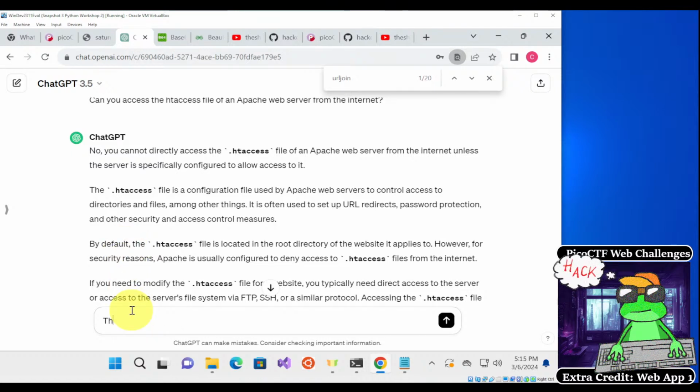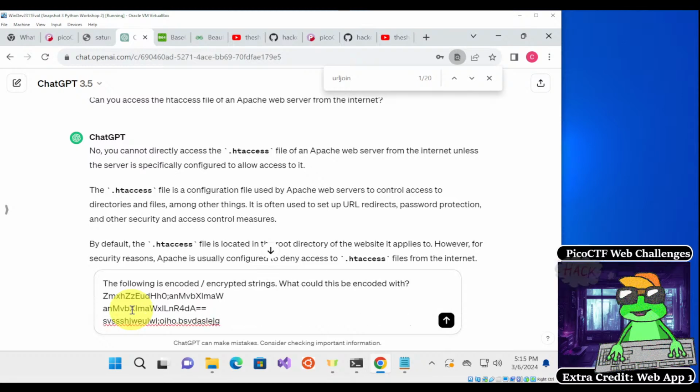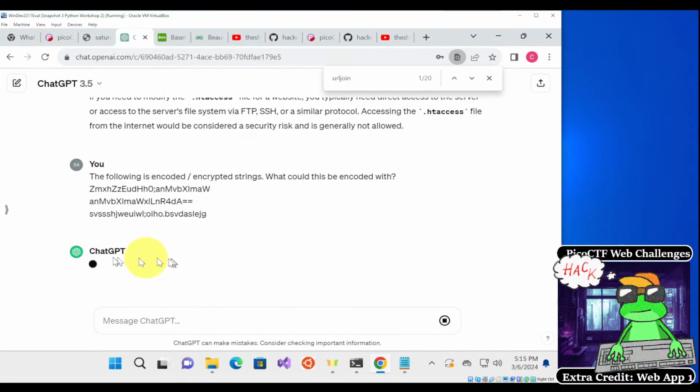So, the following is encoded slash, what is it called, encrypted strings. What could this be encoded with? And then supply that.